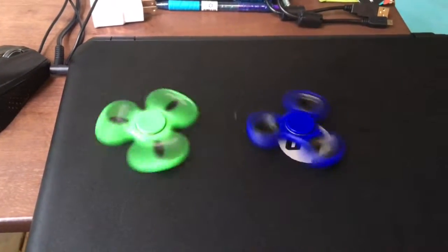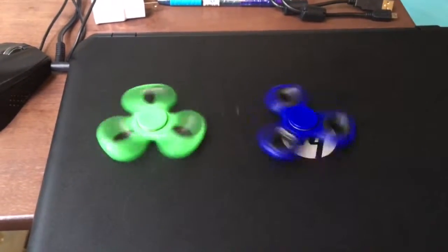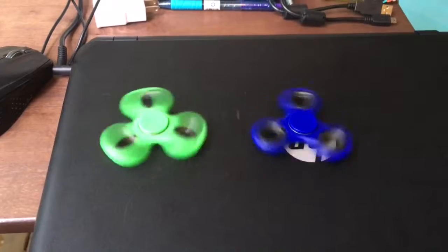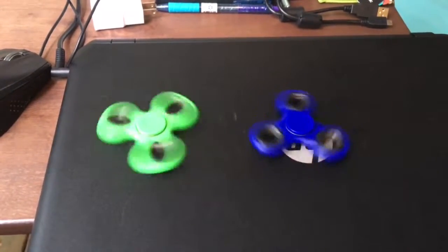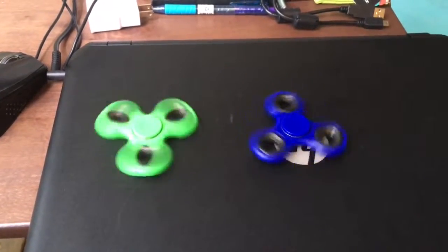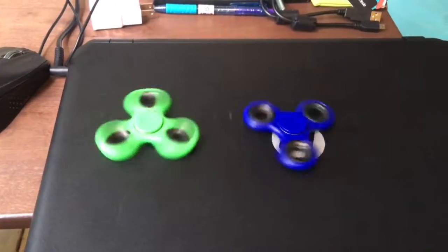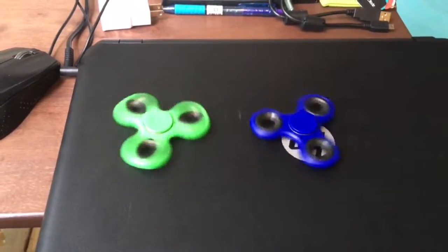There's not really much purpose to it. You just spin it and you wait and watch it. That's kind of a good way to get rid of boredom — you can just spin and watch, and it takes away all your boredom and stress. They are pretty good stress relievers.